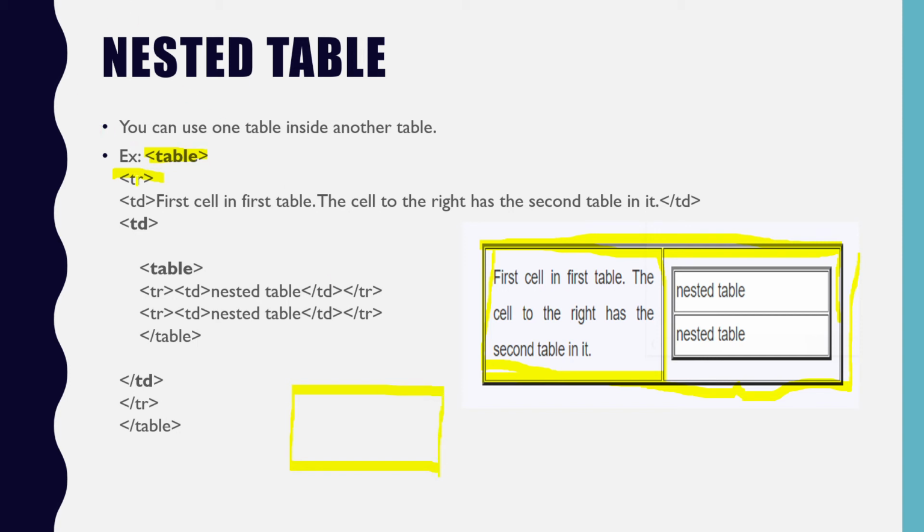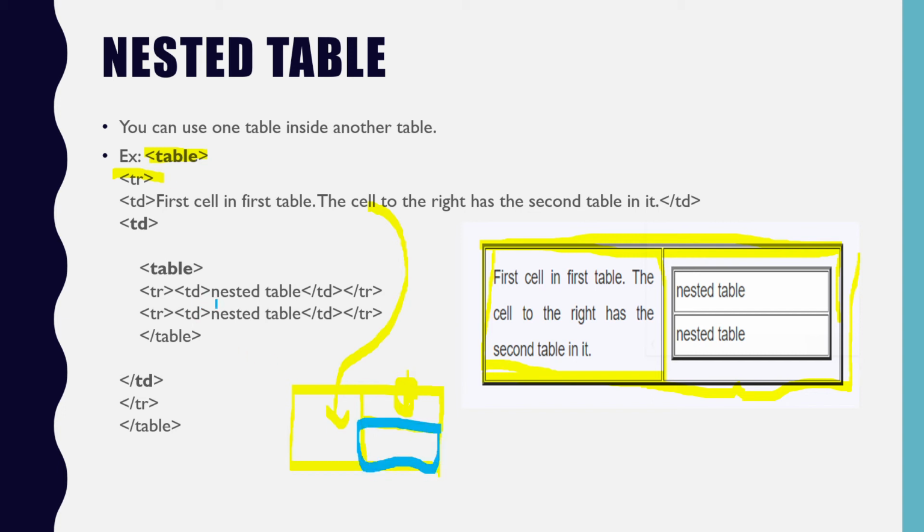With the help of TR we have made one cell. Within that one TD is written, that is this TD, and the content is written over here. Now again in the second TD, in this one, one more table is taken, that is TR. Again two rows are created, so one row, and this is the second row.